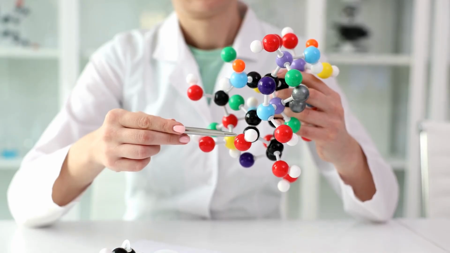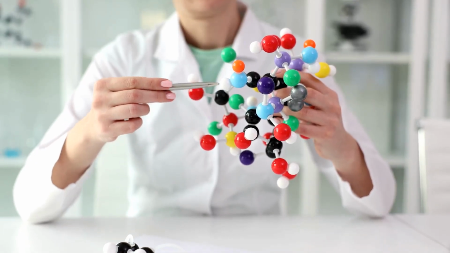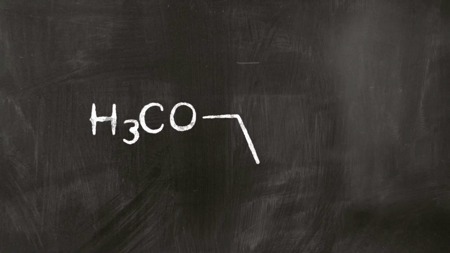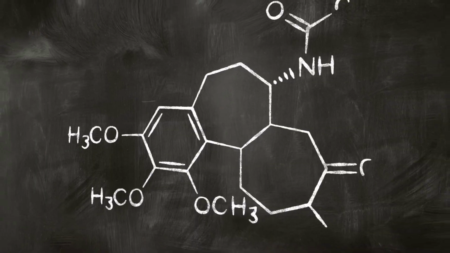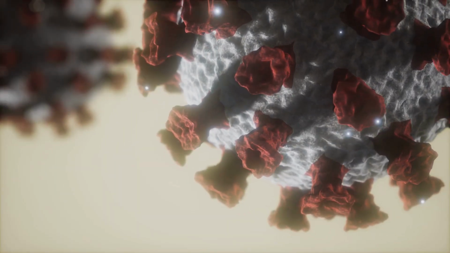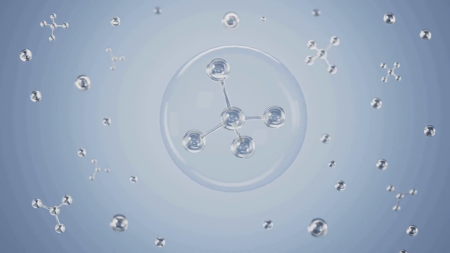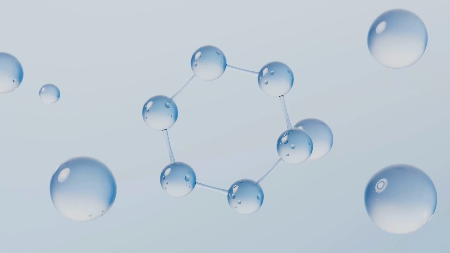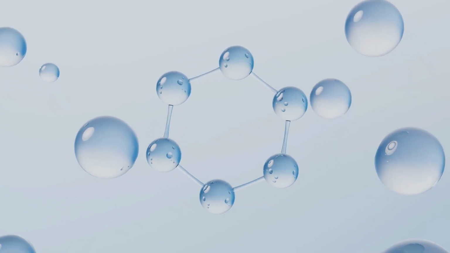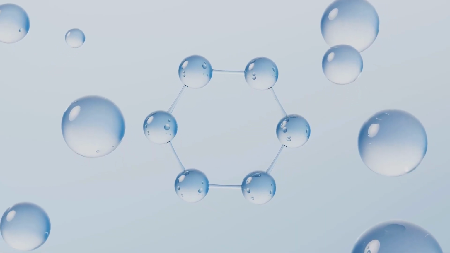Unit 1, Chemistry of Life. Biomolecules are the foundation. Know your carbohydrates, lipids, proteins, and nucleic acids. Structure equals function. Proteins fold into specific shapes. If the shape changes, function is lost. Think denaturation. Water is life. Understand hydrogen bonding, polarity, cohesion, adhesion, and why water has a high specific heat.